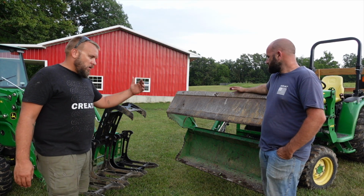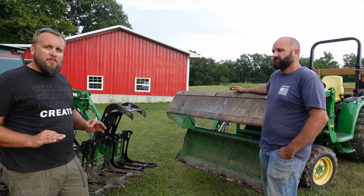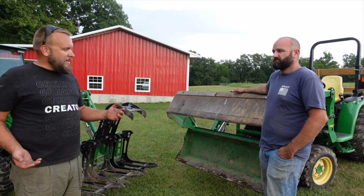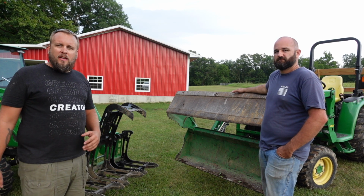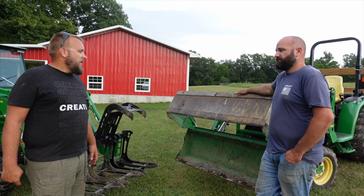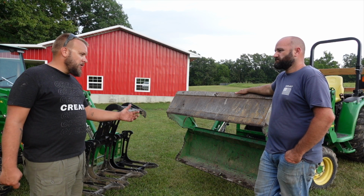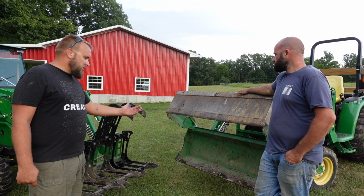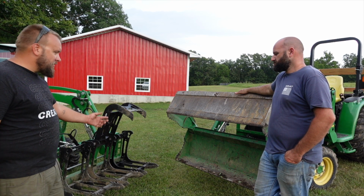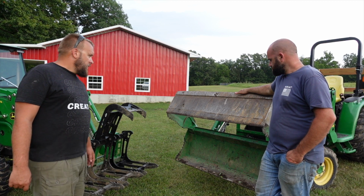As far as the 4-in-1 bucket after using it, I don't think it's 100% as good as a grapple. But when you're talking about the cost of a grapple, I could really see that being a good all-in-one solution. You use your tractor quite a bit, and you said you've never taken that off. Right, and that's a testament to the versatility. I think it's better than a regular bucket for sure. As far as back dragging, I think it'd be great for ripping out. I can't grab the saplings with this and rip them out. There's nowhere that it pinches. Right, so I think it's nice.